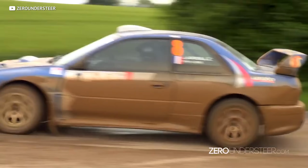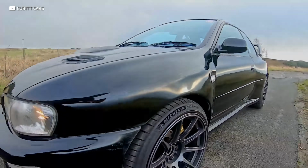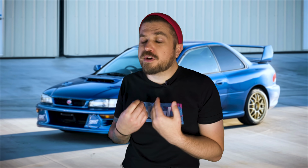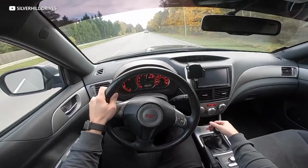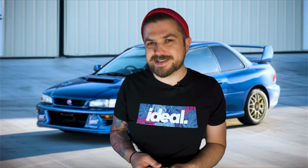The 22B represents Subaru's rally dominance. It's got 2 doors, it's got a little bit of horsepower, and it's got a cool looking body kit. And more importantly, it's exclusive. Only 400 of them were ever built. And I want one so badly. I basically don't want to own another WRX because I just want the 22B. But I don't know if I'm about to pay 100 grand for an old head gasket eater. No, if I had that kind of money, which I totally don't, I'm spending my money on its competition.